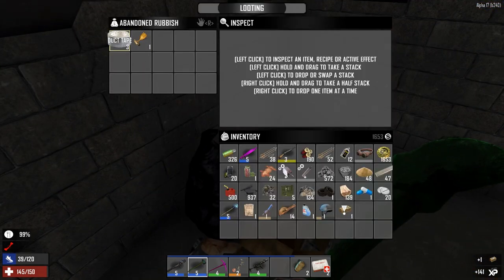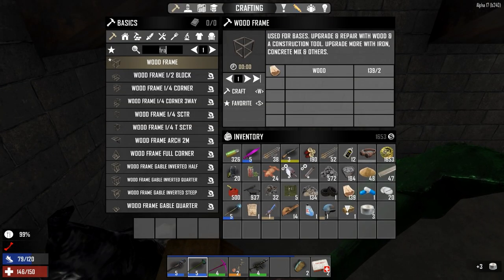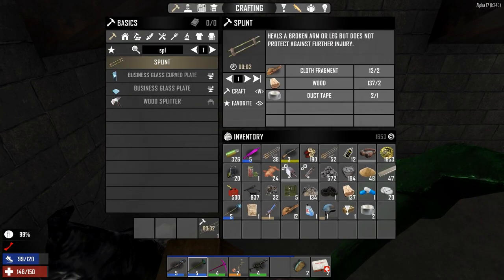Alright guys, well, I think we're at a pretty good point. Oh, and there you go! Finally got some duct tape! Right, let's make ourselves a splint and get rid of this goddamn broken leg. There you go.